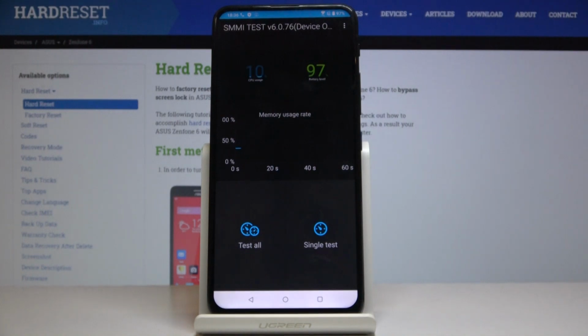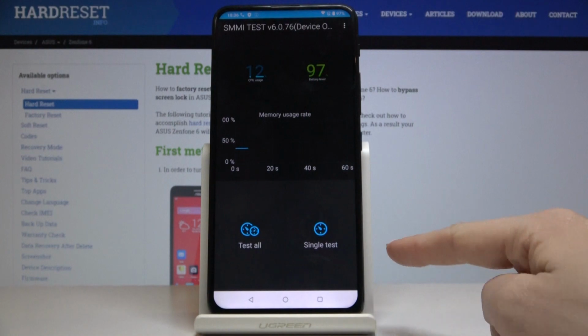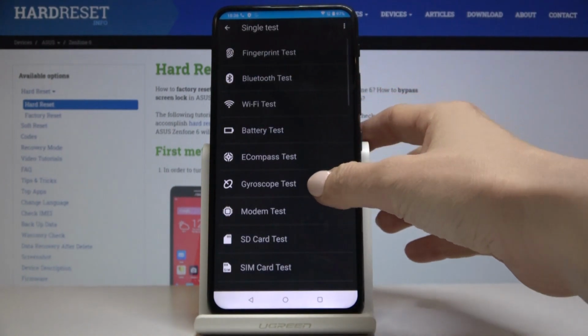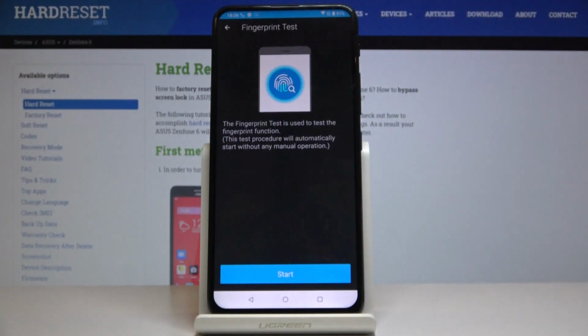Now you are in test mode, and here you can either test all the features at once by tapping on test all, or you can perform a single test. So let me show you the single test. And for example, if you would like to check fingerprint, just click on fingerprint test.